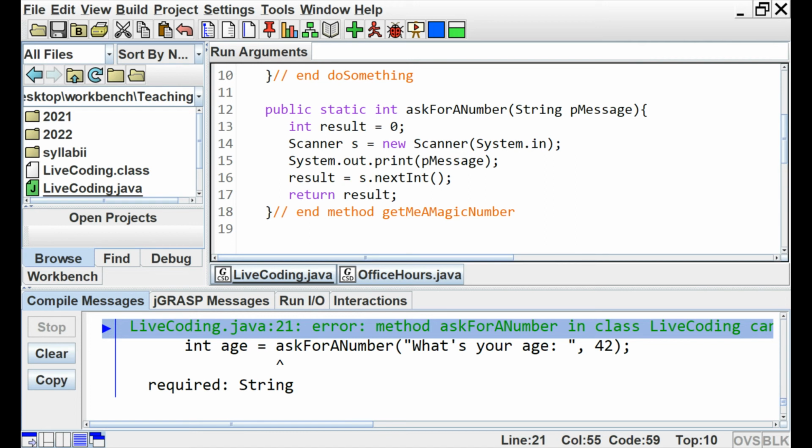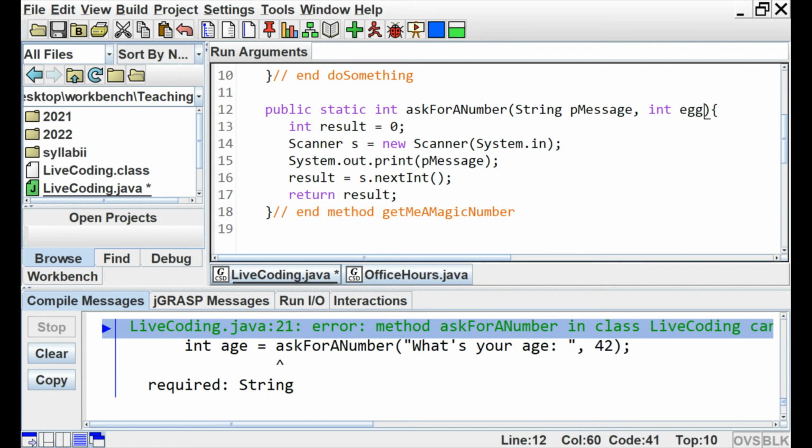So if you declare ask for a number takes a string and then takes my Easter egg value, so I'm going to put a comma after this and declare an int Easter egg value, right? If I say that my method takes first a string and then an int, every time I call it, I need to be sure to pass first a string value and then an int value. If I do that, Java is going to be able to find the method and run it for me. If I don't do that, it's going to tell me, I cannot find the method that you're talking about.